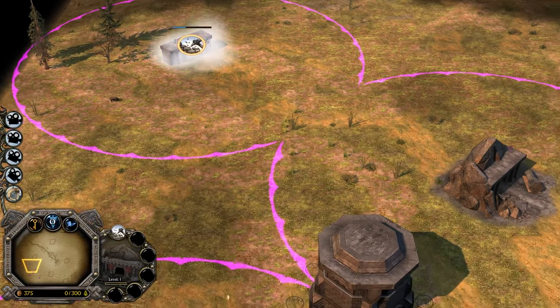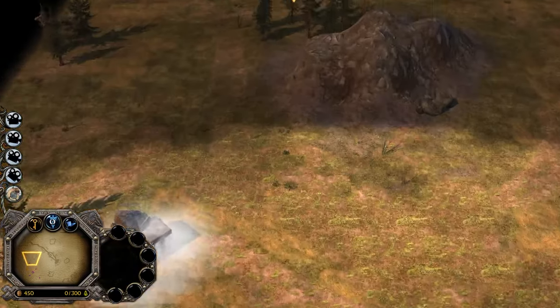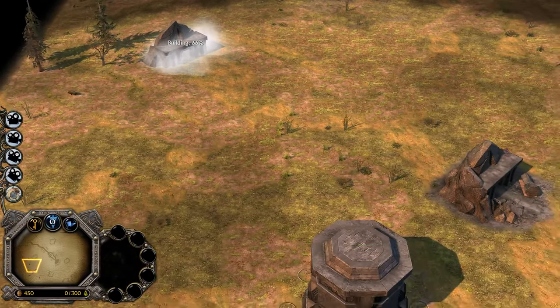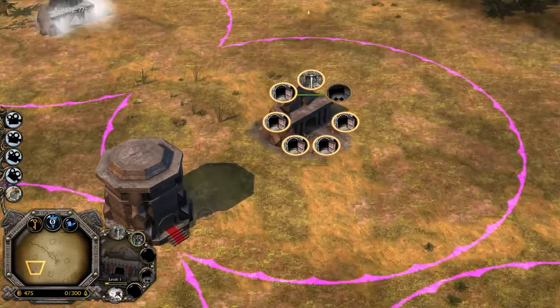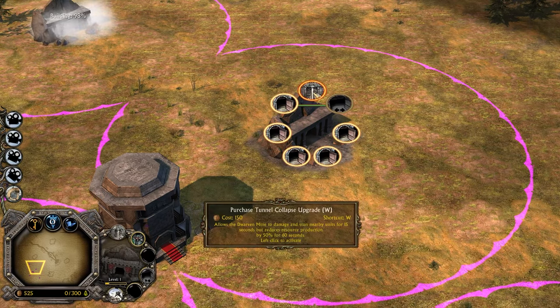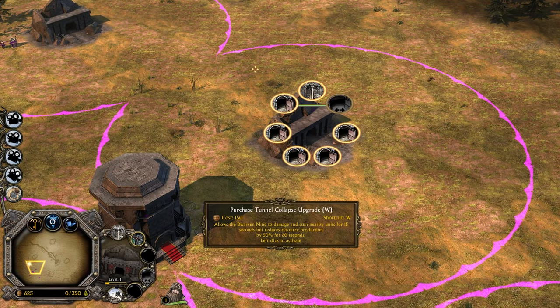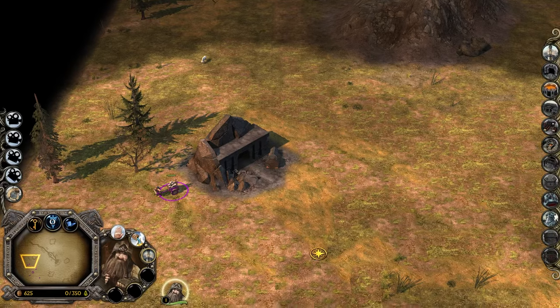Okay, we need some army. We also need some heroes. But what we need is more time. I mean, you can also garrison the Sphinx. Purchase Tunnel Collapse Upgrade. Allows his Warrior Mind to damage and stun enemies for 15 seconds, but reduces... Okay, I don't want to do this, actually. I need money, though. I need money.